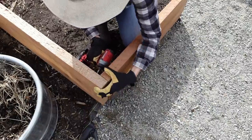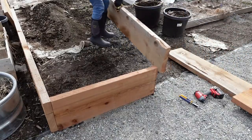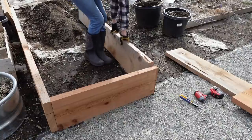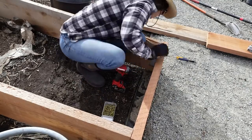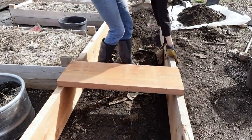And the boards were nice and dry. I'm just really, really happy with this. So I ended up making my beds 3 feet by 18 feet. Each of the boards I had cut down to 9 foot lengths. And then I'm using this end piece as a guide to make sure everything is as square as possible.